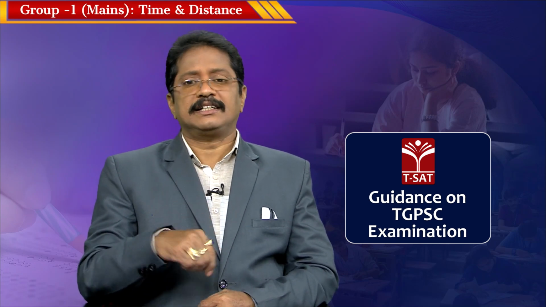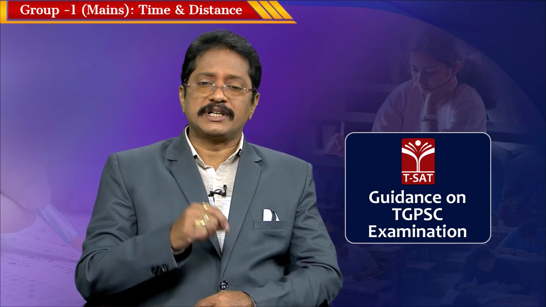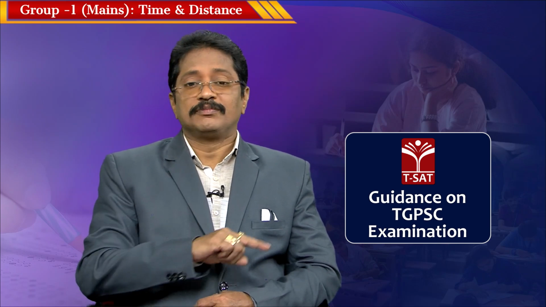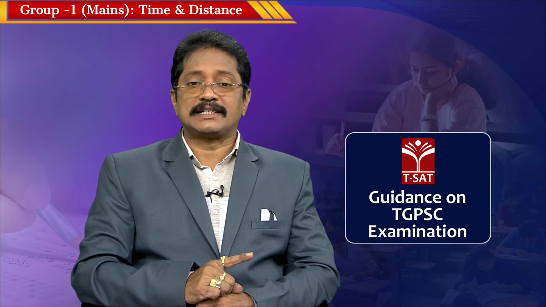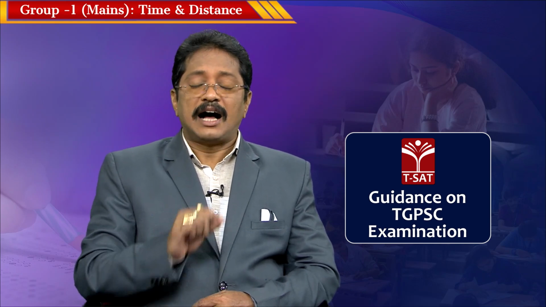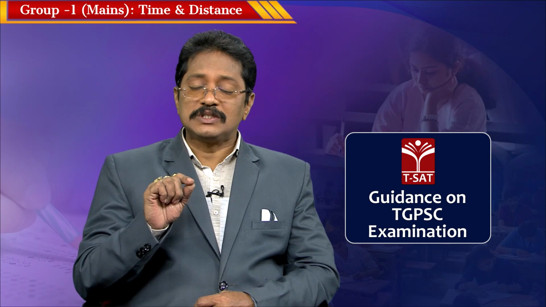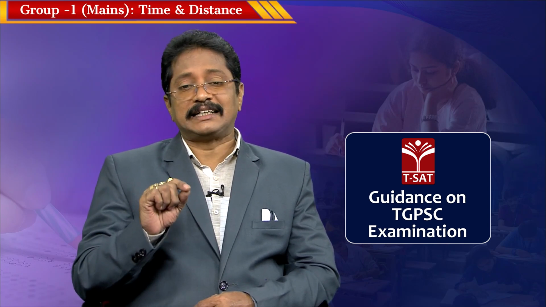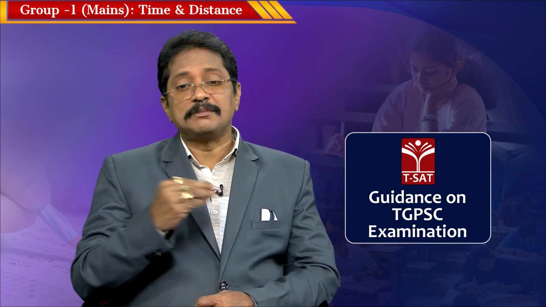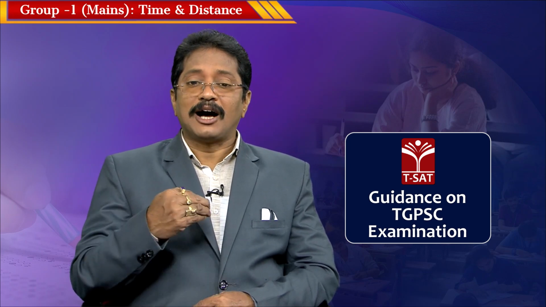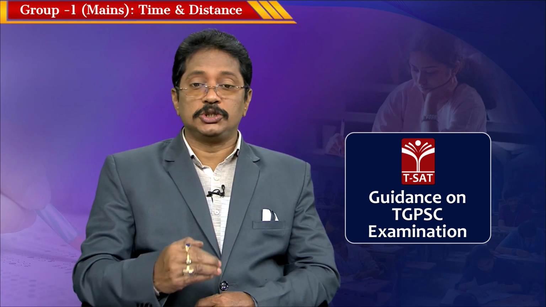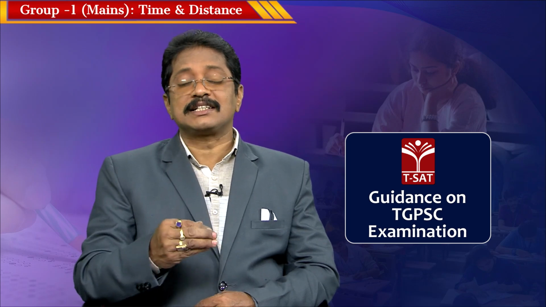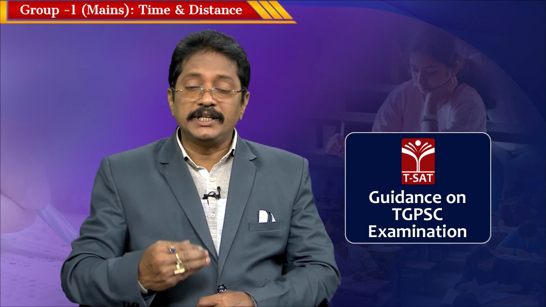Already I said, in every session I am going to explain this concept: you are shifting from objective pattern to descriptive pattern. In the objective pattern, you purely give the answer only, meaning out of 4 options you have to find one correct option, that is it. But when you come to the descriptive manner, you have to write the appropriate solution. The solution should be very clear and you have to concentrate on the method, the units and everything.